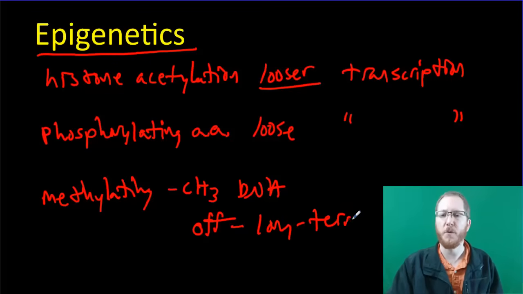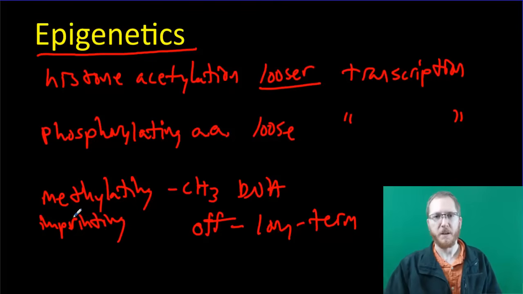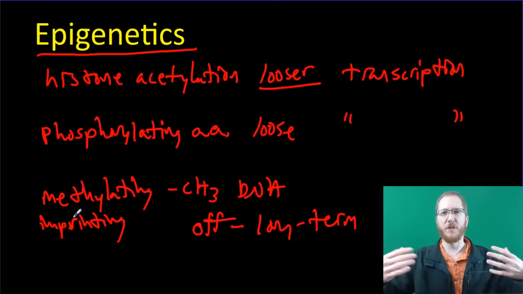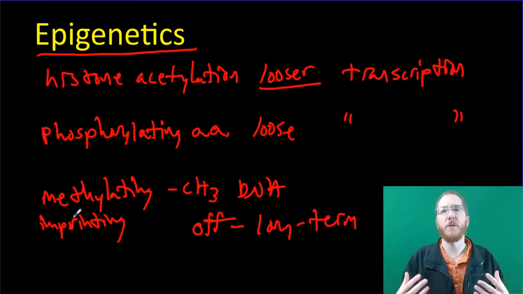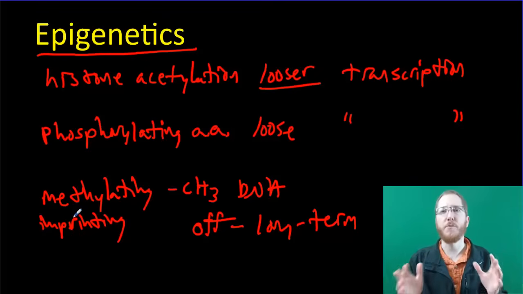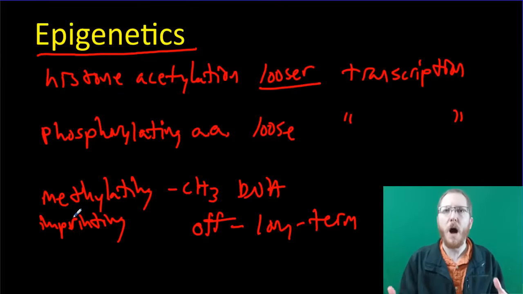This is what leads to stuff that we've talked about before, such as imprinting. So if you guys remember where it mattered who you got the chromosome from, whether it was mom or dad, because some of these methylation patterns on the chromosome can be passed on from one generation to the next. So we watched the video about the fat rats that weren't licked enough when they were, oh no, those were the angry rats, that weren't licked enough when they were children, or the rats that had a poor diet that turned off a gene and got all uber fat. We watched stuff about where if you don't feed your preteen sons, ultimately your grandsons can live longer. So there's a variety of things we watched and talked about, and there was this long-term impact on gene expression, and this is really what you see with methylation.